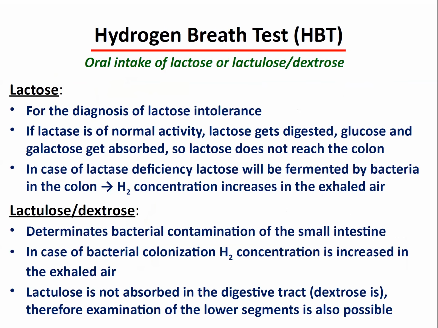Now, what kind of test can we use? This is the hydrogen breath test. During the bacterial effect, the bacteria ferment the lactose from the sugar, making methane and hydrogen, and in the exhaled air we can measure the hydrogen concentration. So we give lactose to the patient orally, and normally they measure subsequently, at 10 minutes, 20 minutes, or 1 hour, the hydrogen in the breath.